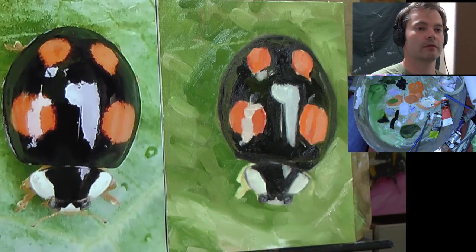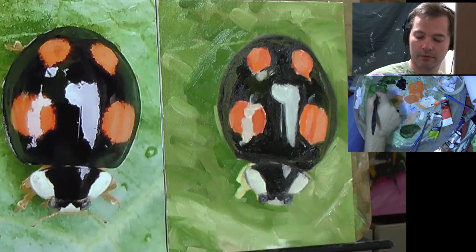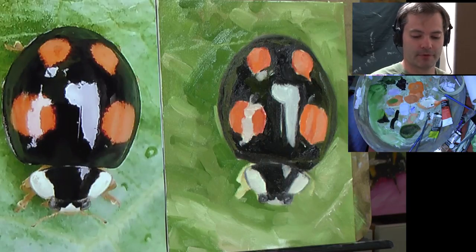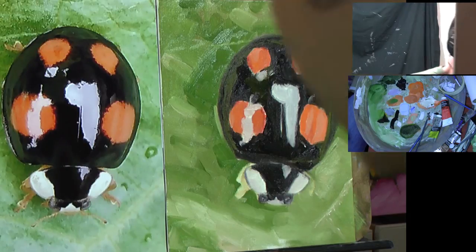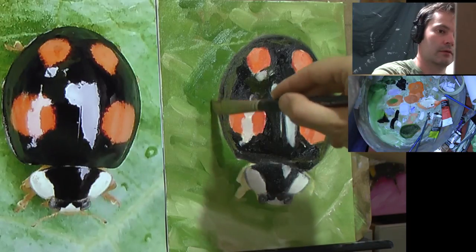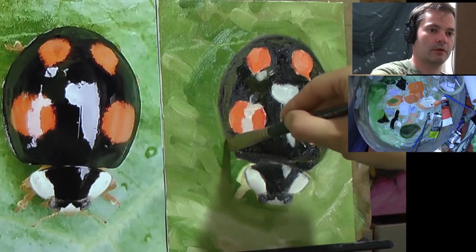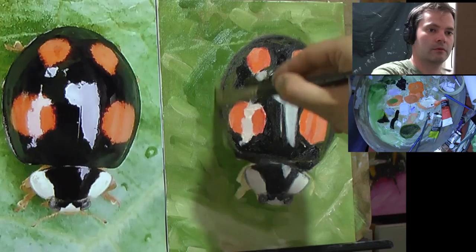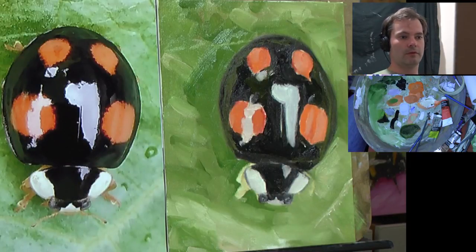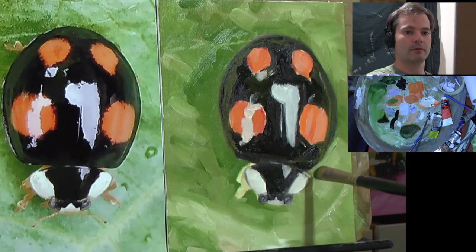Now it's all about just improving the shape of things. Like, oh, not the white, not the white. Swipe to the brush. Chip. Chip. I like that. Whereas it needs to be more like that. Okay. Yeah, that's about right.